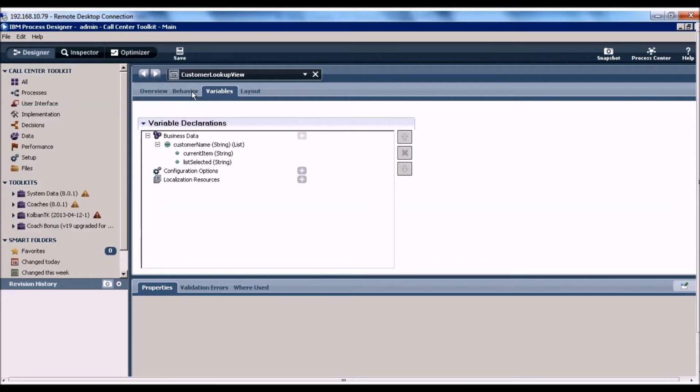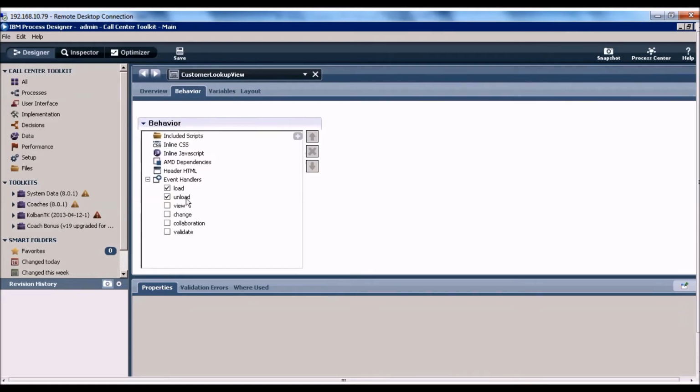And what that means is, to be able to react to changes in this data, specifically in the list selected portion of the data, you can't just put some code in the change event of the coach view, because that's almost of no use. The change event of a coach view does not get invoked for changes within a complex object. It will react only if the reference to that complex object was changed.